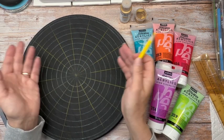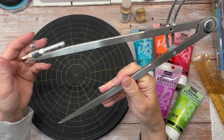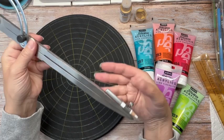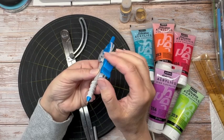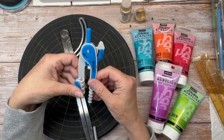I just didn't feel like changing out my big compass. Again, this is something else you can find on Amazon for when you're doing bigger pieces. This is a very robust compass, and it stays very true. Unlike my other little one that I have here, it's not as solid. Like this little plastic piece, I find I have to tighten the screw all the time because it starts getting loose. So in a pinch for smaller pieces, I use that.